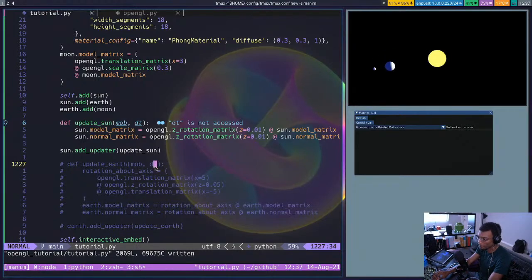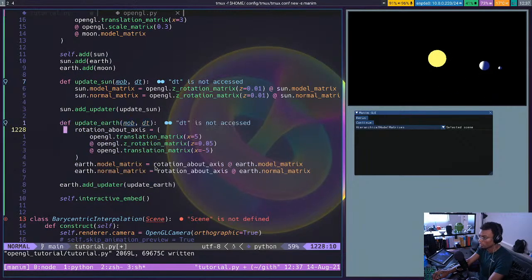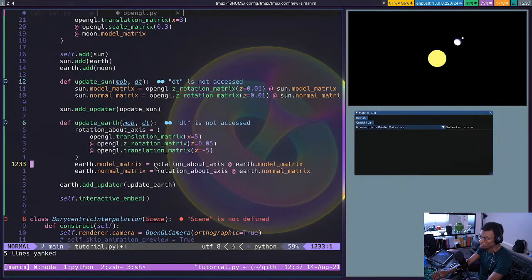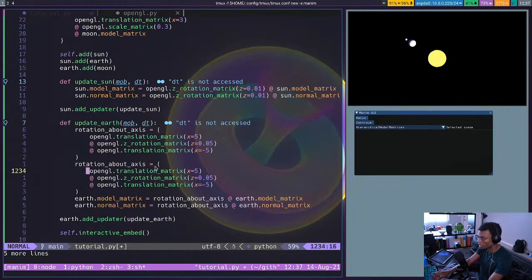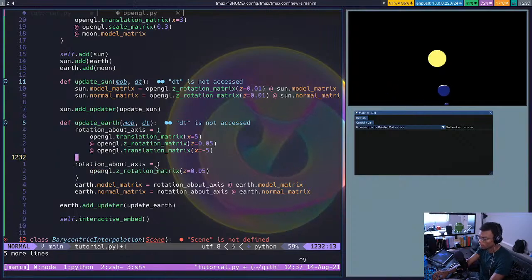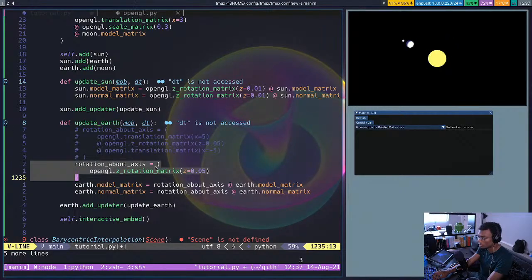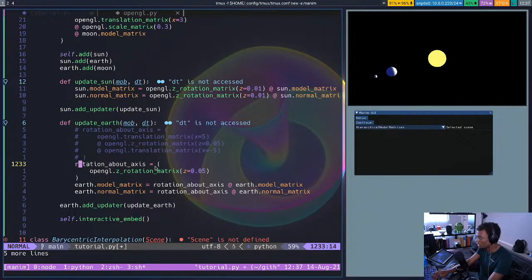And then I could ask, maybe you'd want to do something like this, which is just rotate the earth with its model matrix.